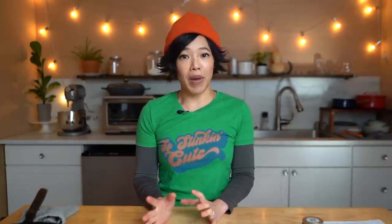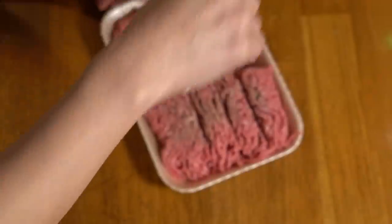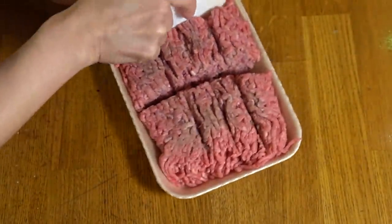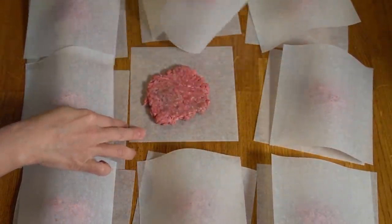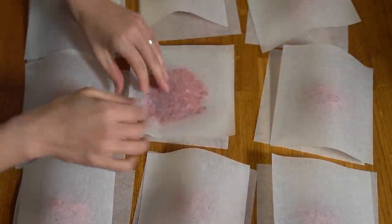I'm gonna share with you what I did already to prepare the hamburger patty. The recipe says specifically to use 80% lean ground beef, and then to take your pound and cut it into about 10 pieces. Take a portion of meat and sandwich it between two layers of parchment paper or wax paper, then press it down nice and flat until you get a circle that's about four inches in diameter. Once you've done that to all your patties, place them in the freezer so they are frozen.